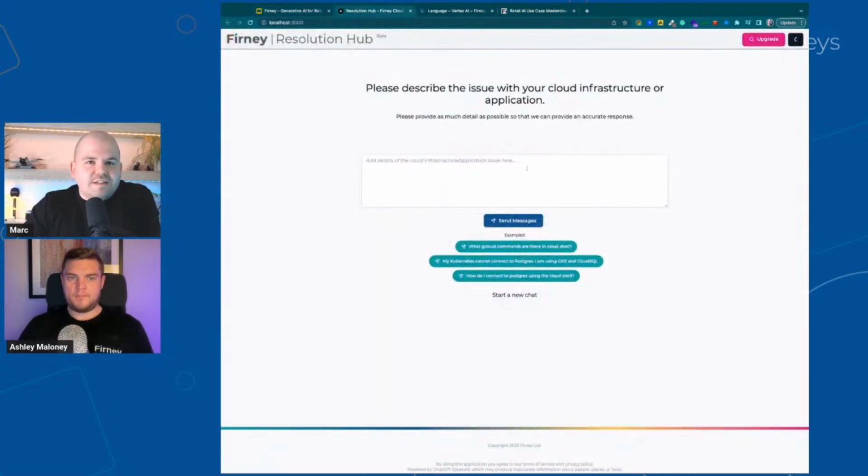Yeah, so this is essentially our resolution hub. This is a tool that takes the challenge or the question from an engineer. In this respect, we've done it for engineering, but this could easily be applied to just about any other discipline. It takes their question, interprets it, feeds it to a large language model, and then brings back that response and shows it to the user. So think of this kind of like ChatGPT or Bard, where you can go and ask questions, but this is now tailored to a very specific topic in terms of cloud engineering. So the bot is smart in this area.